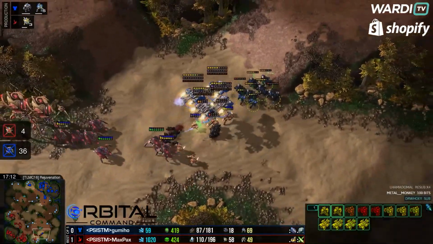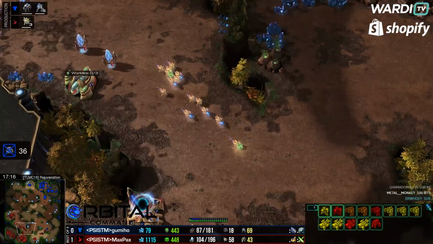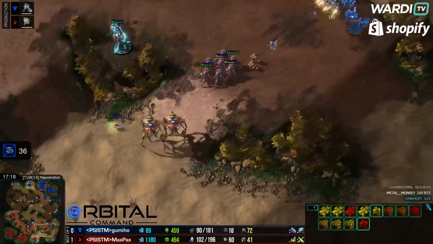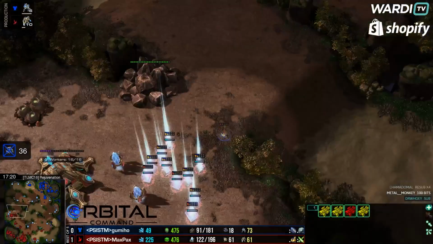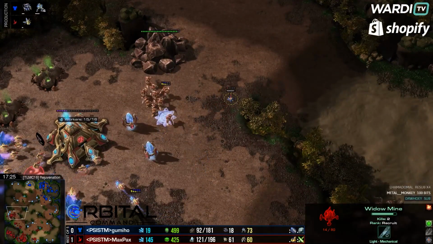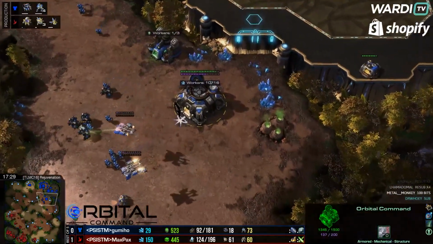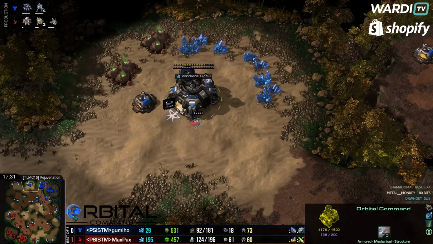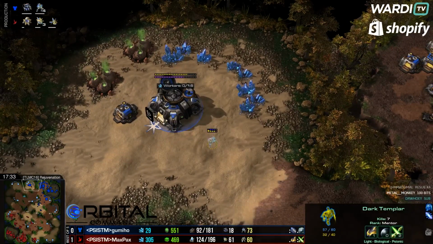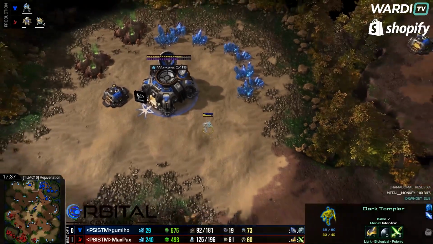36 SCVs down, so obviously across the map, GuMiho doesn't exactly have a whole lot going for him anymore. The Medivacs load up, away they go up to the top side. The single widow mine here fires up on the Zealots. Doing alright for itself. GuMiho's got more units coming back through the center.